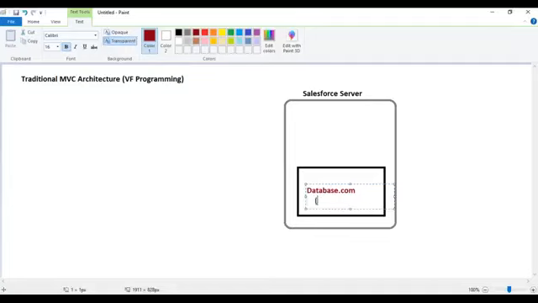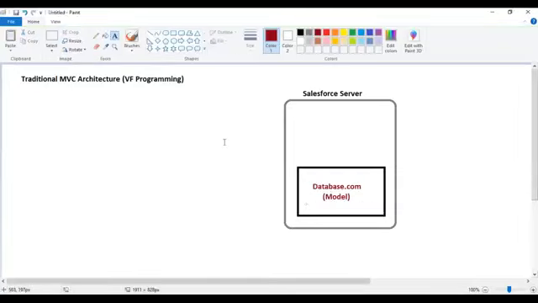This is the model part. It may be standard objects or custom objects, all of these reside inside this model part. And then we have the controller.